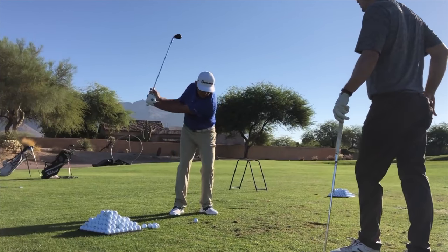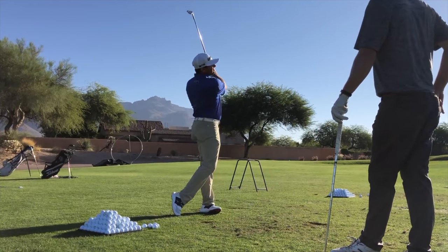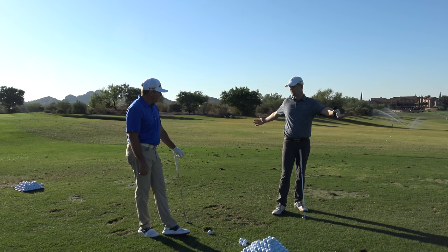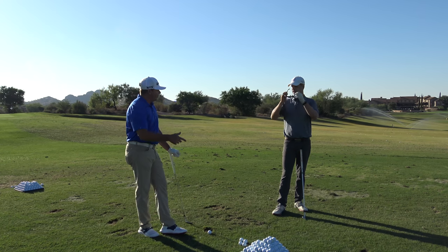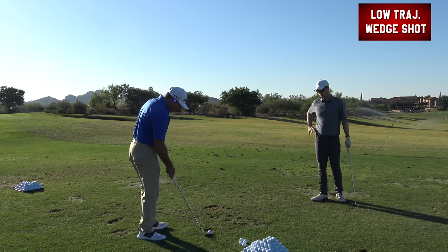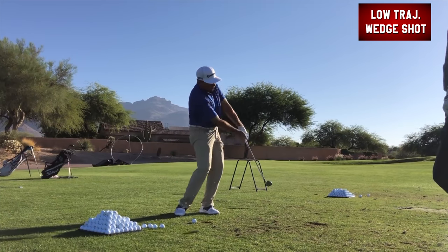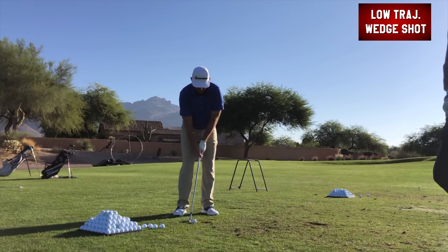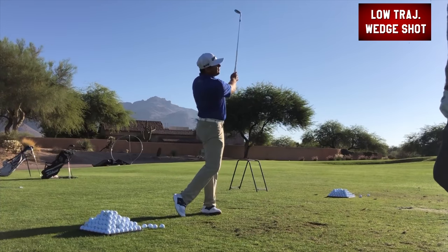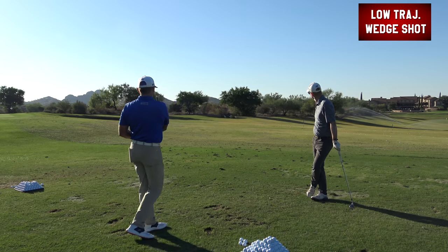So now, if it was the same thing, a 75-yard shot, but you had a lot of green in front of the flag, and you wanted to land it and kind of roll it in towards the flag, you might trap it a little more and take it in lower. So how would you do that? Maybe move the ball just slightly back, and then when I hit this one, I'm going to try to make sure I hit it with the handle a little bit more forward, and so the ball is going to come off a little bit more like that. Lower trajectory.